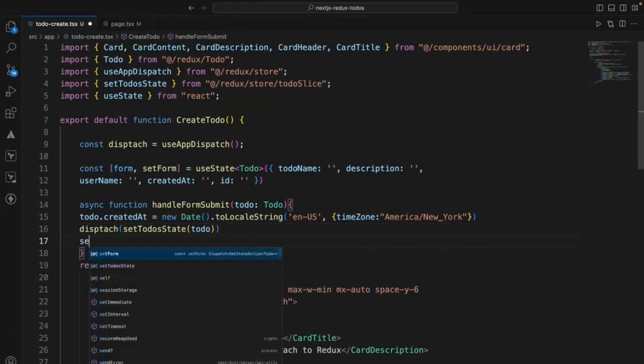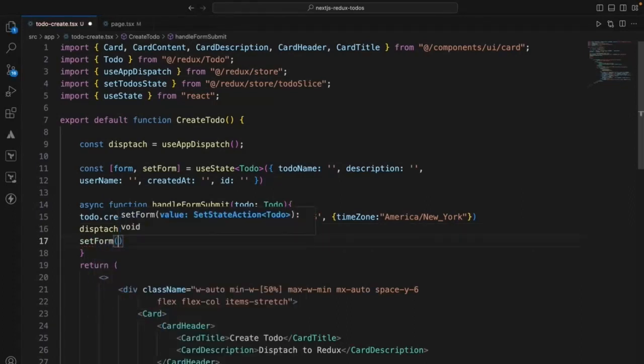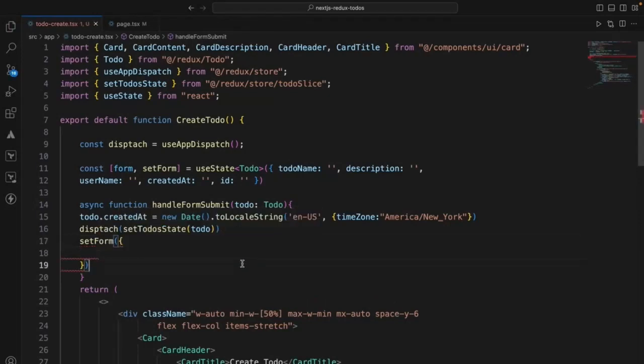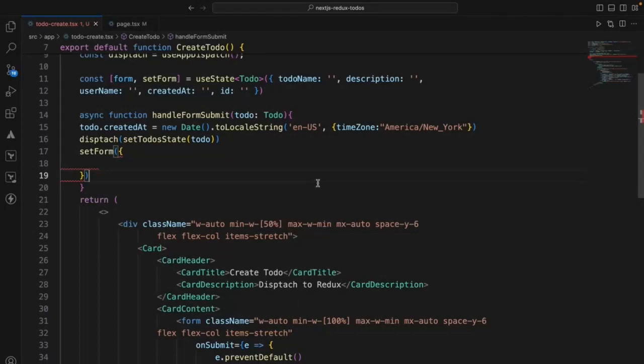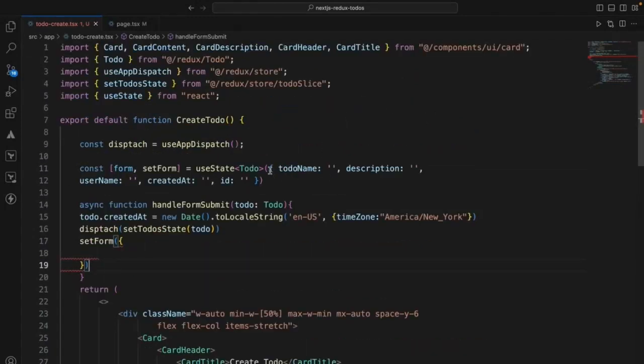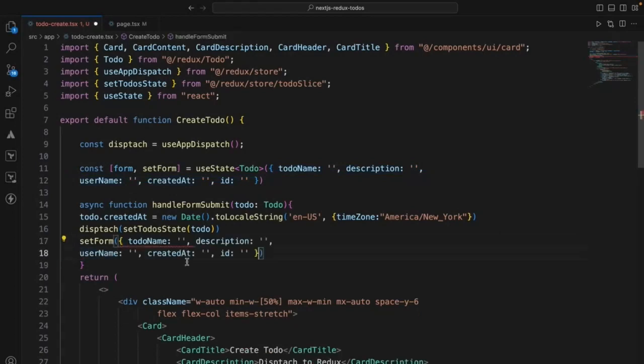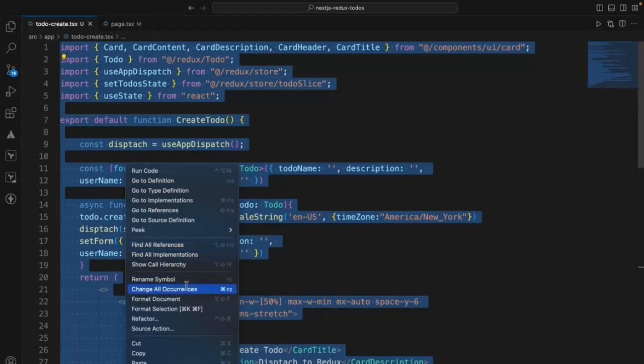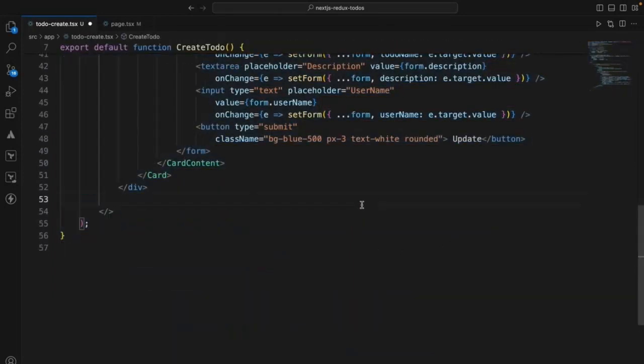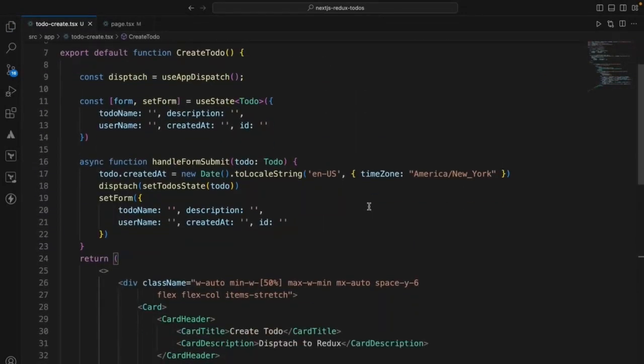Now, since we already pushed it, this is a new record, so we will simply set this form to default values again. Like we'll clear the form. Okay, now we have the form ready to create the to-do.